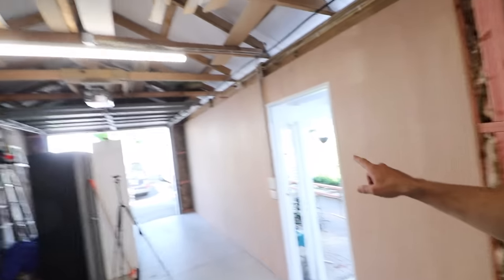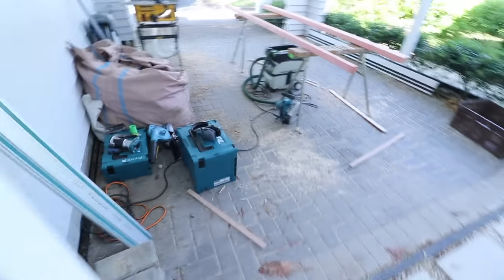Well, that's all the big sheets up. TV on. And all these ones here. And then tomorrow I'm going to jump above that garage door. But for now, pack up time.